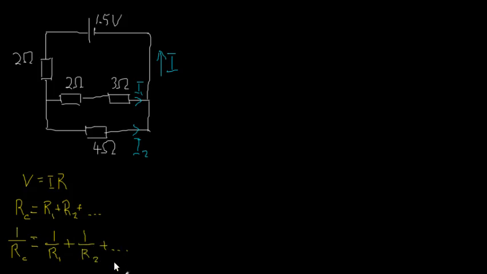For example, we should not forget that we also have equations that we can use for the voltages and the currents. So in the case of the currents, we have the relation between currents at the branch points. Basically, the idea is that the sum of all currents going towards a branch point must be equal to the sum of all currents coming out from the branch point, because there must be the same number of electrons going in as coming out.